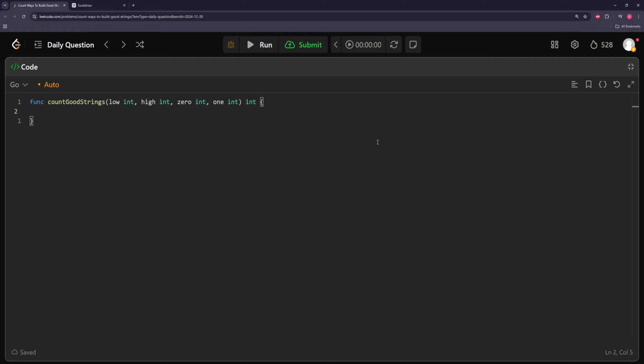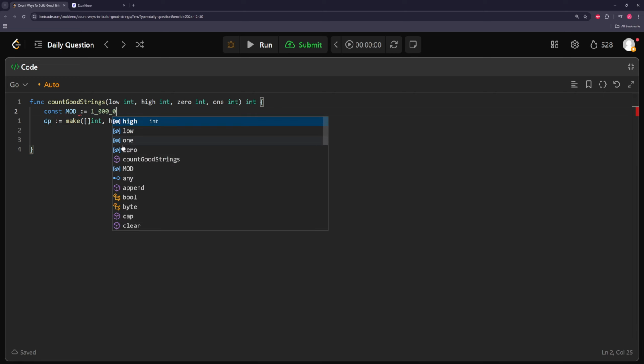It's not complicated. So first we're going to make a DP array that's going to be length of high plus 1, so use a slice, and it's going to be length of high plus 1, right? 0 to high. Then we're going to have our mod value, so we can do that here. 10^9 plus 7. Maybe we need an int as well. I think actually for mod you need this format. Okay, so this is our mod. DP is this, and then we're going to say DP of 0 is 1.